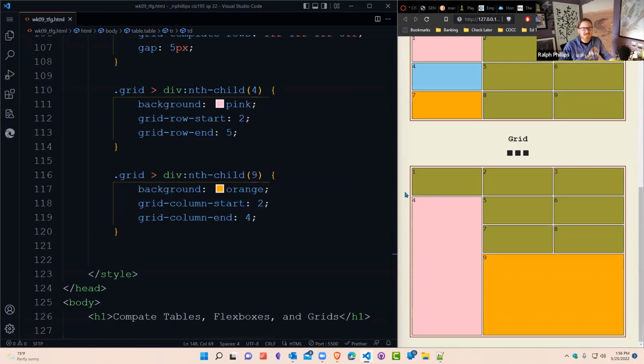So in a grid, each row, that's a track, or each column, that's also a track. And if you have several cells together, that would be an area. I think there's a couple terminology-based questions on the quiz, and there's a reference that you have, and you can just look up the terms. So 1, 2, and 3 cells, that would be a track. 3, 6, and 8, that would be a track. 2, 3, 5, and 6 together, that would be an area. And then the little divider lines are called lines.